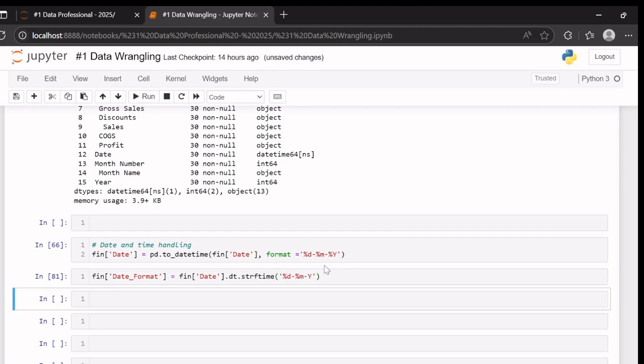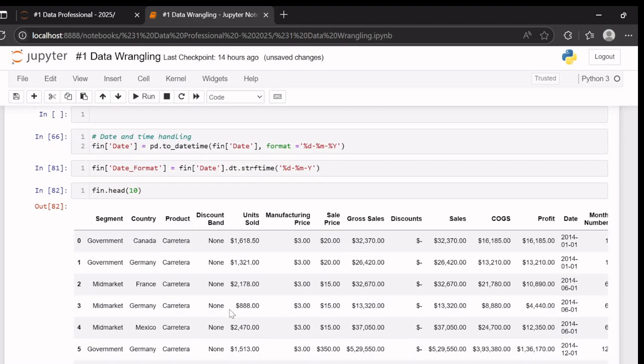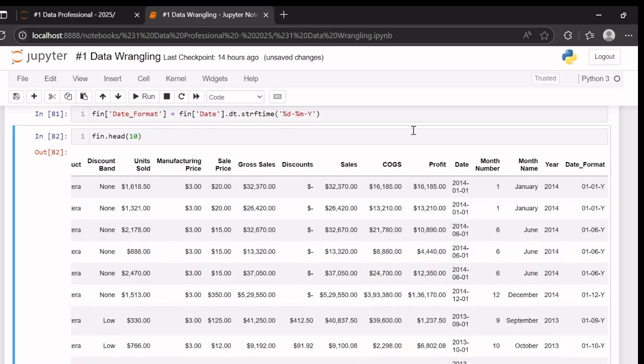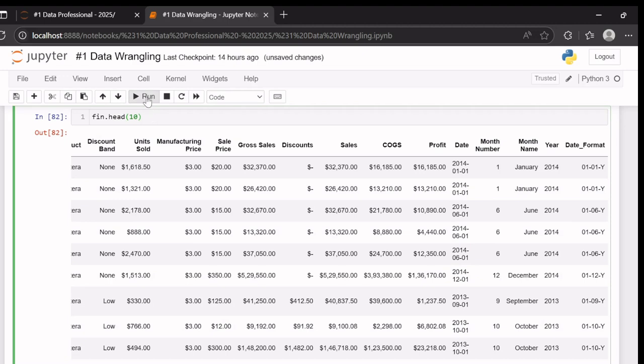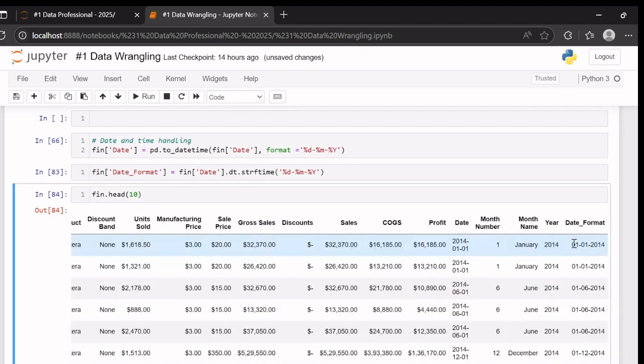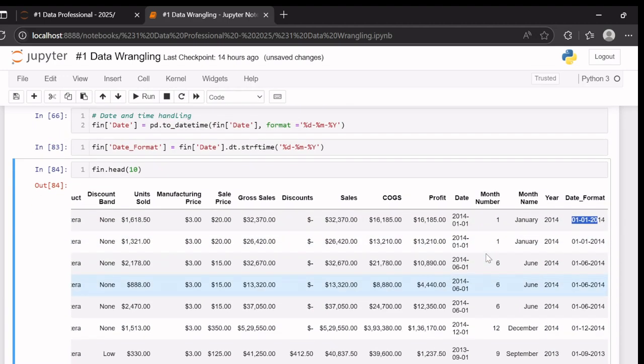Let's run this. Right, the format that we wanted.